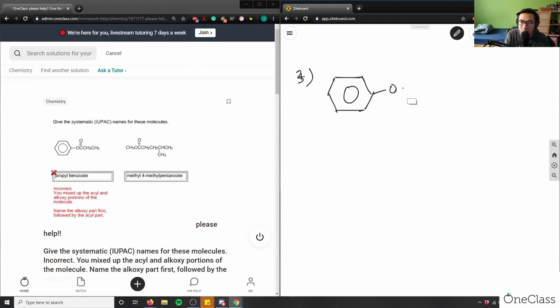Actually, maybe I'll draw what they have here. So this is a double bond O, and CH2CH3, and then I have CH3. So this is a condensed structural diagram here, right? Condensed structural diagram. CH3 O, and then C double bond O.